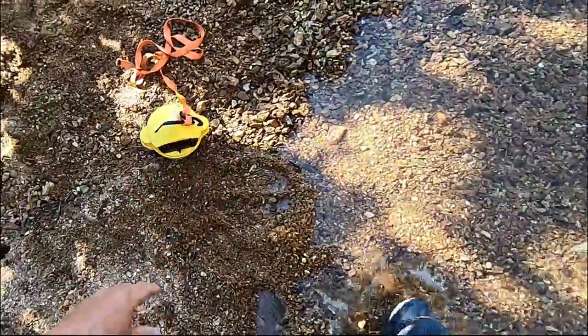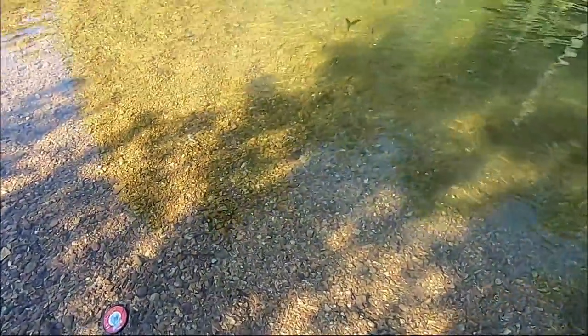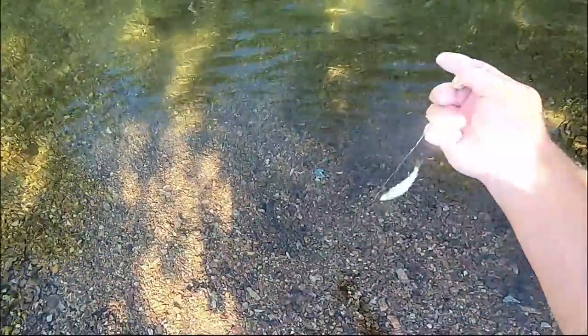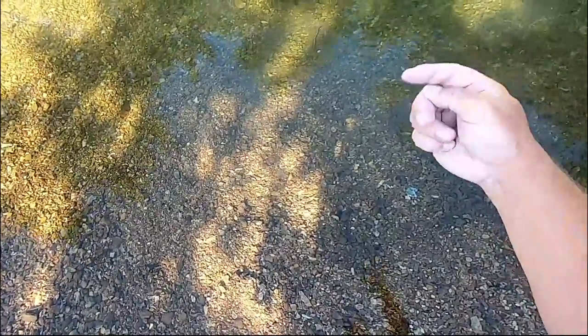All right, let's get a fresh minnow out of there and try this again. Come on, little guy. Ooh, there's a bass right in front of us, guys. I can see him swimming around. I'm gonna drop this minnow right on the top of his head and see what happens. Oh boy, them bluegill are on like freaking piranhas. Nope. Here he comes. Here he comes. Oops, swimming away from it.